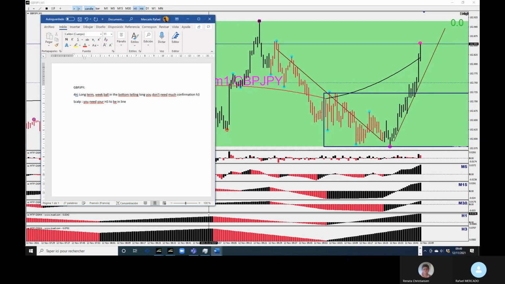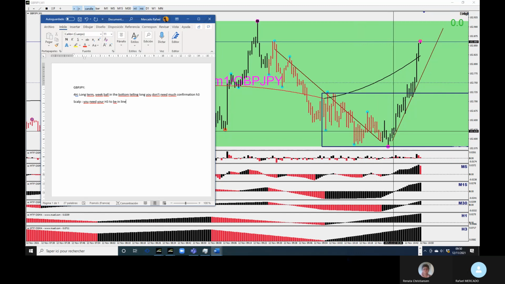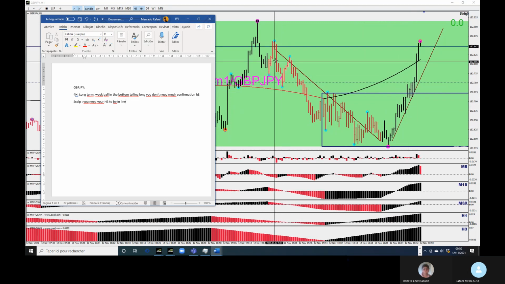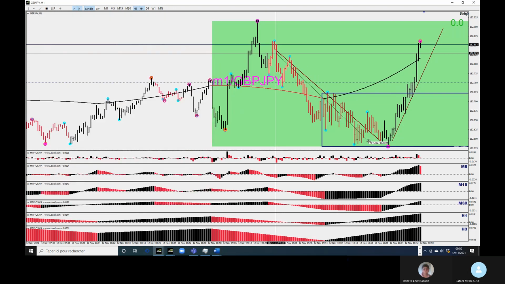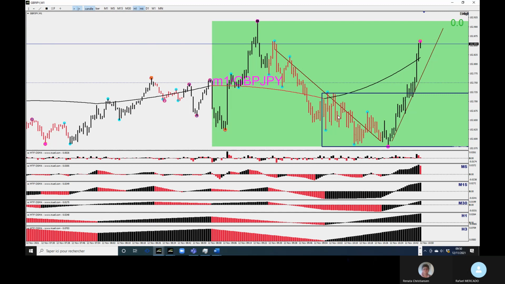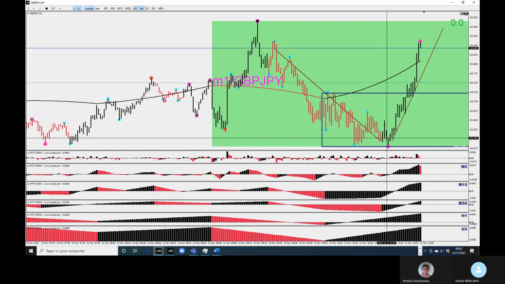But if you come to your chart and you say, okay, I'm in the European session, and all of a sudden your 3-hour changes color, then I possibly have a scalping opportunity. So then you start going down and looking at your lower time frame, wait for everything to line up and take the scalp. Now you have to take the scalp with a grain of salt because the overall trend is long. So you can't just try to get in it and say, I'm going to stay for like 60 pips or whatever. You got to have a target. We don't know how long the retrace is going to be.